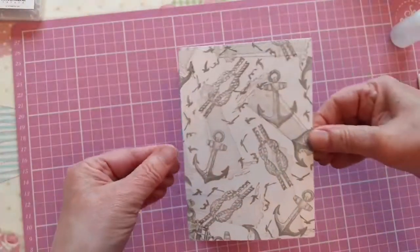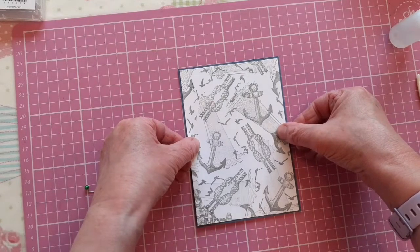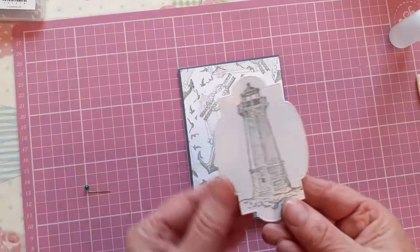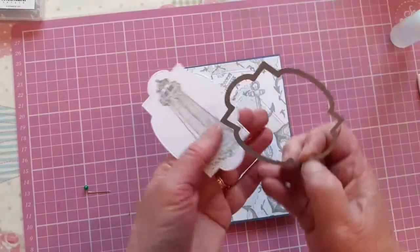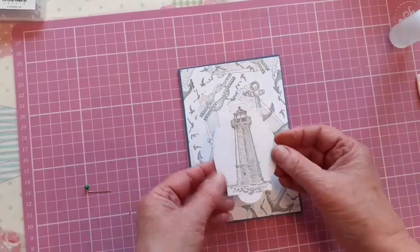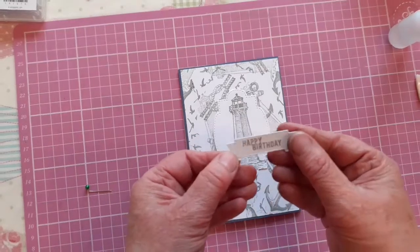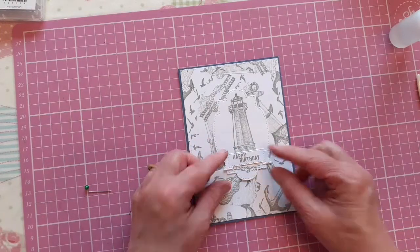So I'm going to glue that on. There we go. And glue that on. Now, ahead of time, what I've done is actually stamped the lighthouse at full strength, and then I've used the Stitch So Sweetly largest of these frames, and I have cut that out. I'm also going to have, ahead of time, cut out the banner that is also from the Dies of Sailing Home, and I'm going to place this on top.